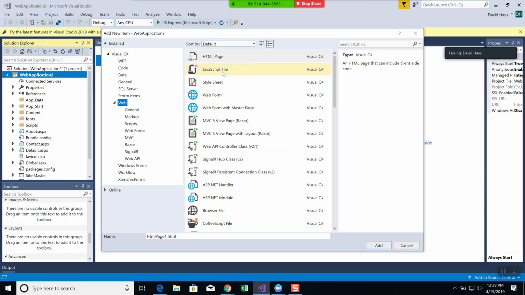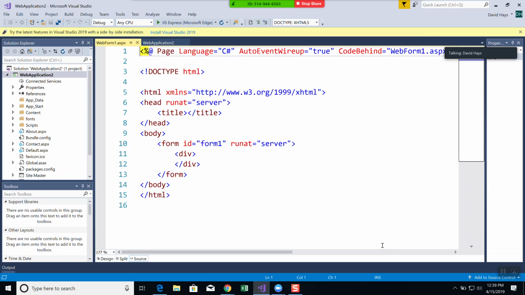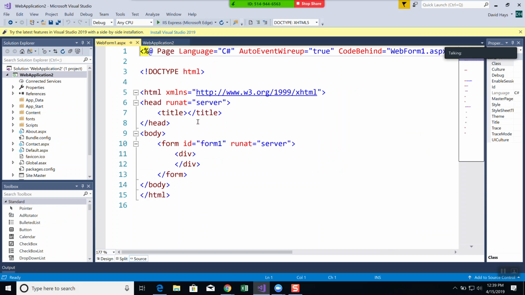You can create an HTML page, JavaScript, style sheet. I want to create a web form. So this one right here. And then click Add. It comes up here, and this is HTML. This is how all the web pages on the internet are designed, with this markup language.